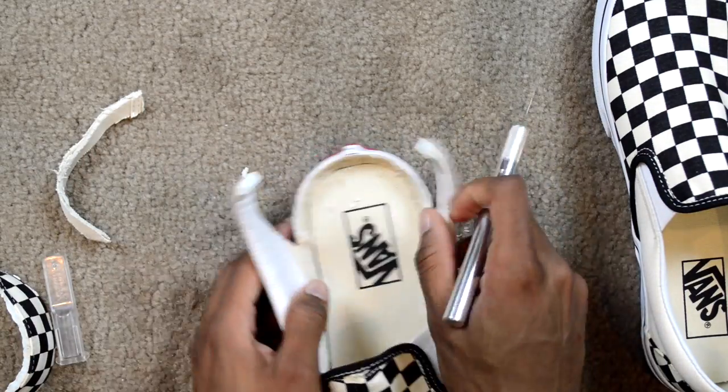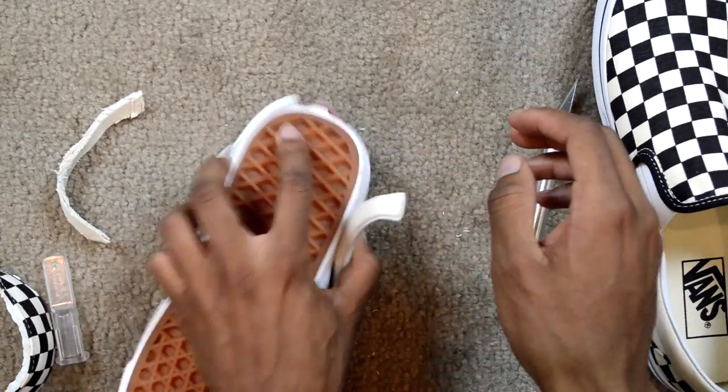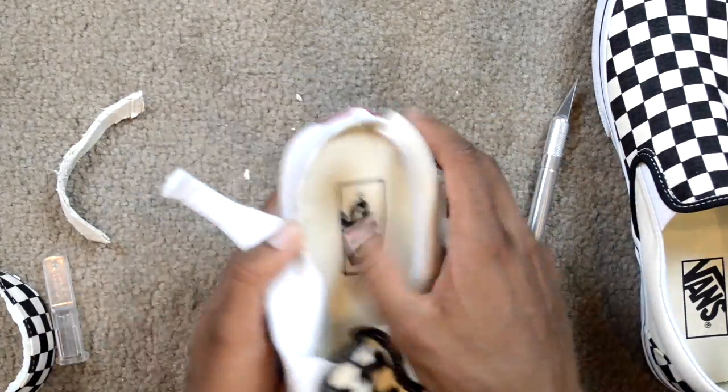So now that that's all done, it should look something like this. You want to also dust out all the debris from the inside so you have a clean space to work on.